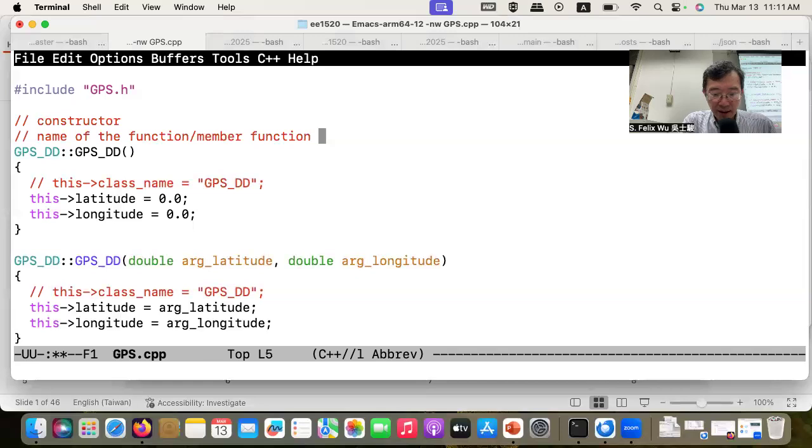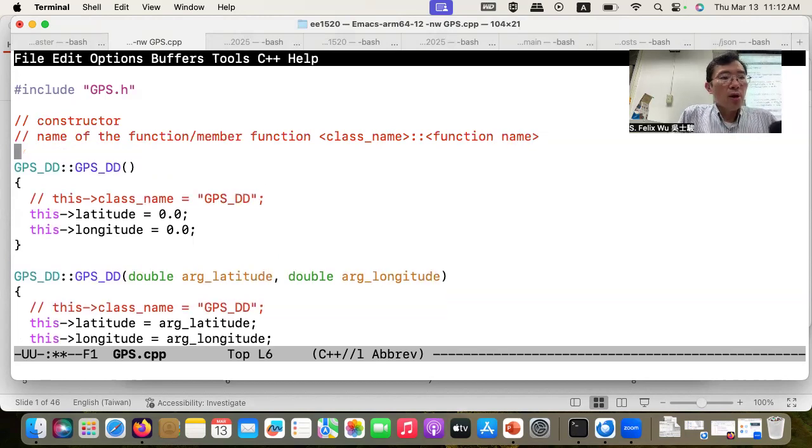It usually starts with a class name, if this function belongs to a particular class, and then has two colons, and then you have a function name. So this is different from the regular C function. A regular C function only has a function name. You don't have the class name with two colons.